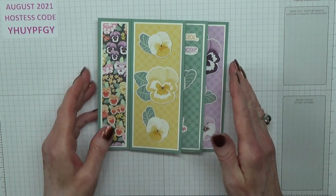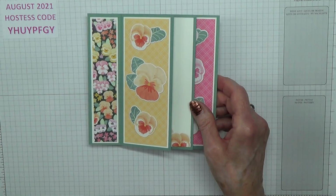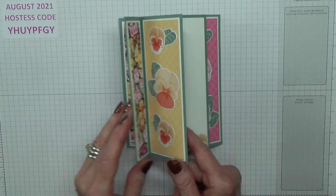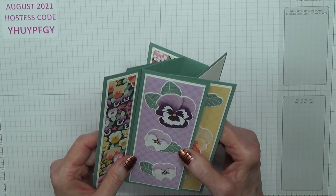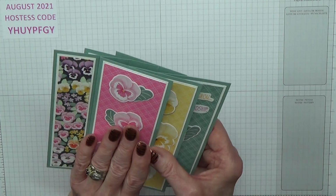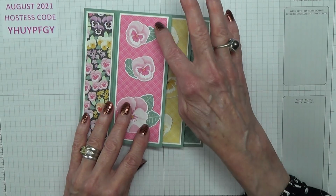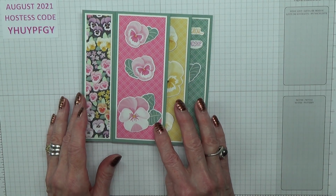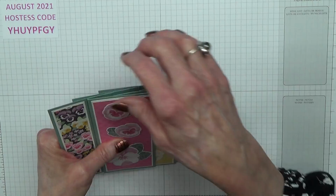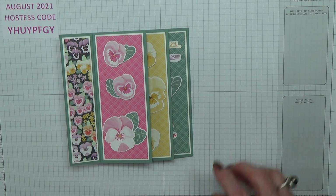Not really giving it a chance to dry here. I should have sorted this out beforehand, but I wanted to put some yellow, oh you can't, can you, because it'll be squashed underneath. But I did think that I could put some of my bees on here, couldn't I? Because they're all going to be outside. Might stop the envelope though, mightn't it, because it's a bit tight anyway. Maybe my envelope's a little bit on the small side, or I should be using my 6.5 by 6.5 envelopes.